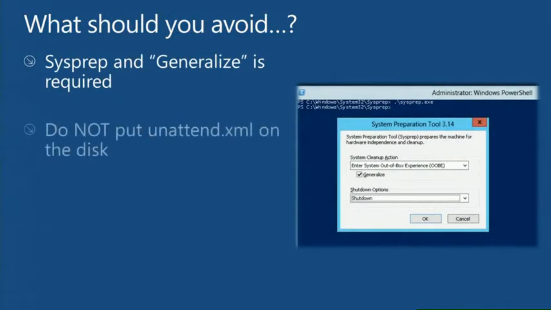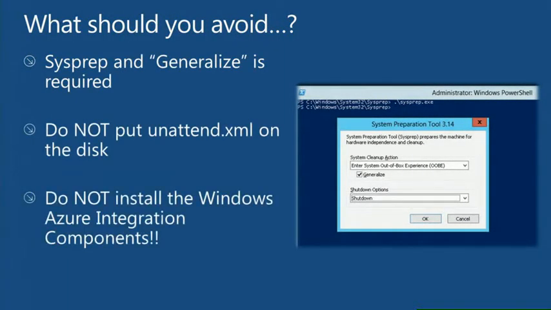Oh, yeah, quickly, what should you avoid? I kind of just mentioned these. Because we're using sysprep, there are three big things you should avoid. One is that you do want to make sure that you generalize and sysprep these images. If they're not generalized and sysprepped, they won't go through our provisioning pipeline. And this is only for the image concept. Do not put an unattended file on that image, because it will probably trump the one that we supply on an ISO. If you know the sysprep rules, all that.